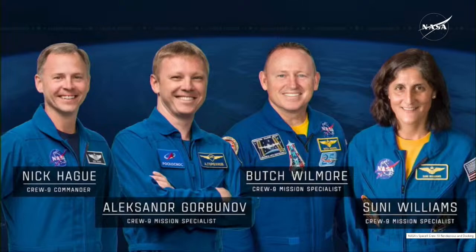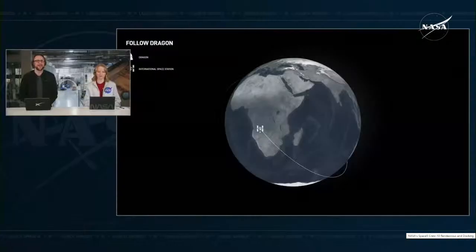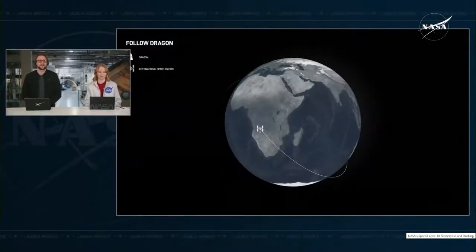Now, the Crew-9 astronauts, this basically allows them to come home, right? Because we like to do direct handovers between our crews to help get familiarized with the International Space Station right when they get up there. So one of the things that they will be doing is helping the Crew-10 crew get up to speed on those emergency procedures on board the space station. And then when NASA and SpaceX teams determine that weather is ideal for splashdown around Florida, the members of the Crew-9 crew will board their Dragon spacecraft for their return to Earth.